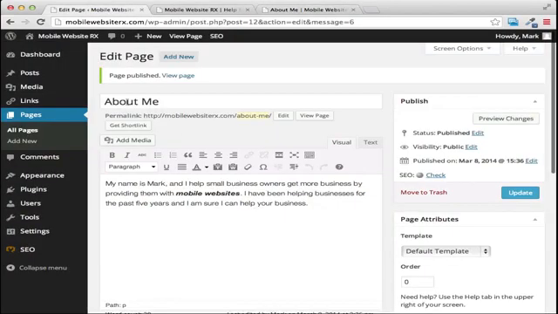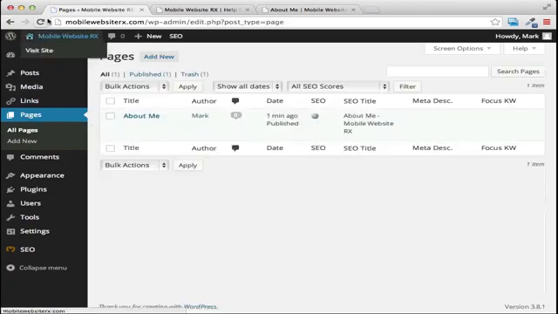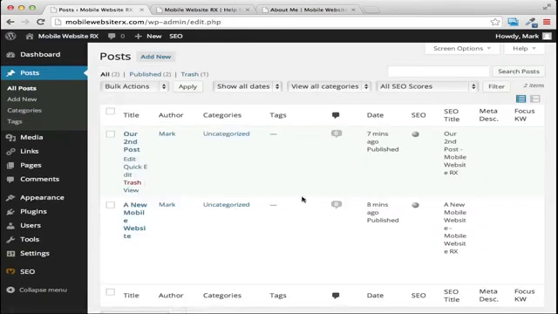It's very easy. And you can see all the pages and the posts that you've created just by clicking on either the pages link, where you can see the page right here, or the posts link, and you'll see the post that we've created right here. Okay? And you can see it's real easy to do. Creating pages and posts isn't difficult at all.